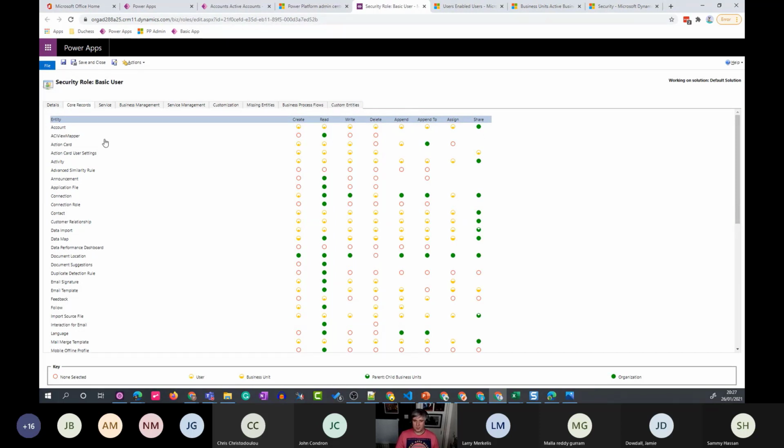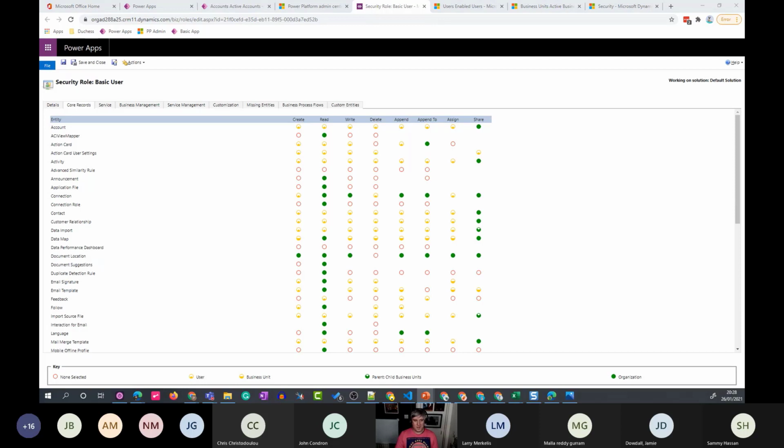So have a look at a security role and look at the entity or table called account. We can see that they've got one slice of the pie across the board except share. So that means that he can share any record in the organisation, whether it's owned by him or not, but he can't read records that aren't owned by him. So if we look at the one slice of the pie, tie it up to the key down there, we've got user, that means that he can only see accounts that are owned by him.